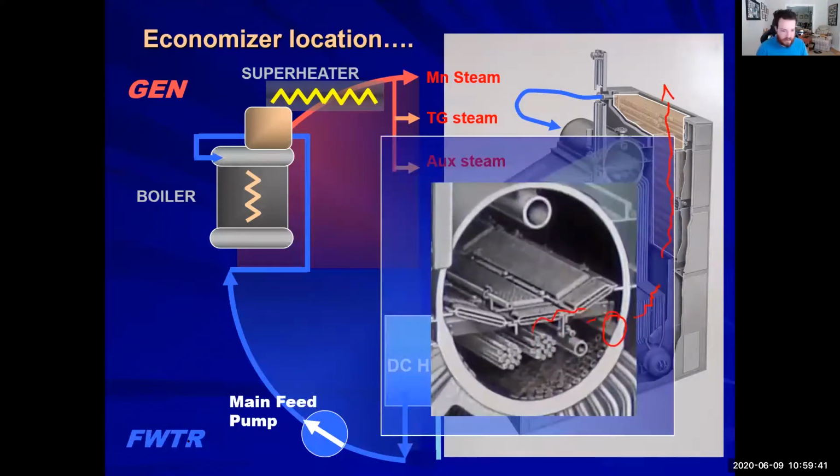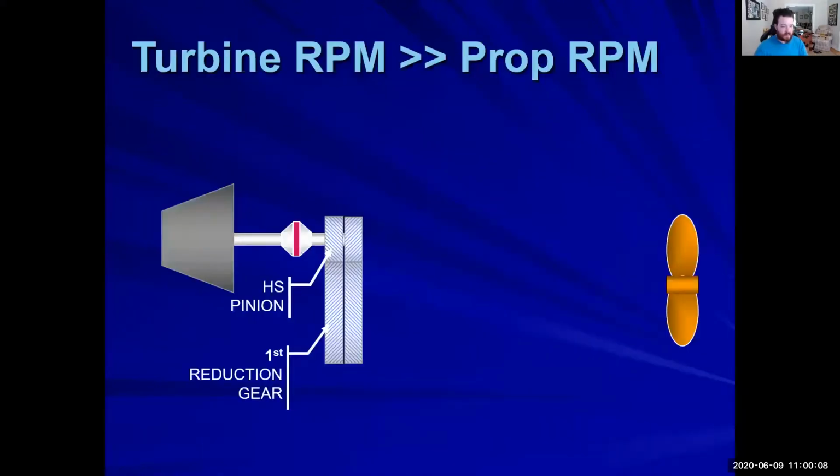All right. And if we look inside of that steam drum, which we just blew up right here, there's a whole mess of pipes. I want you to concentrate only on one of them. All right. That pipe right there that's coming out of the economizer. That is your feed water that enters your boiler. All right. So that is the basic steam water cycle in a nutshell. We're going to talk about how that power goes from your turbines to your actual prop in a second. But does anybody have any questions before we move forward?